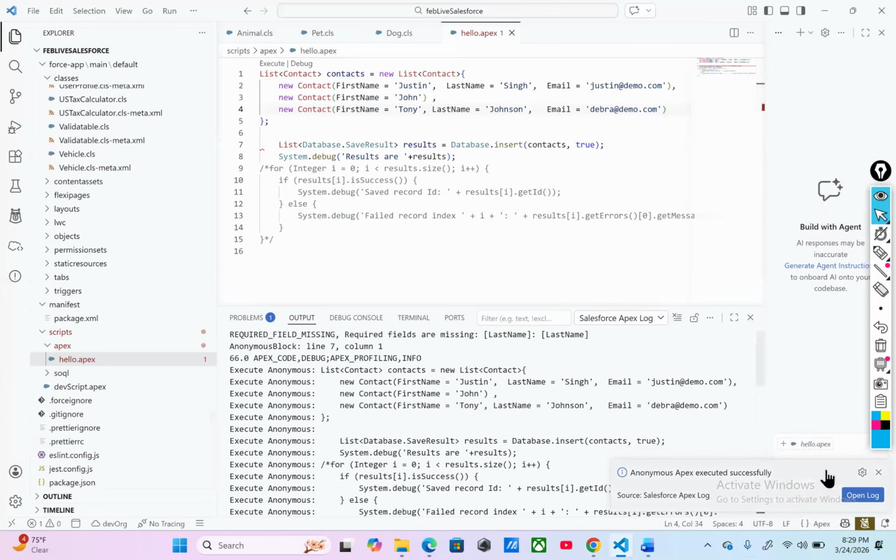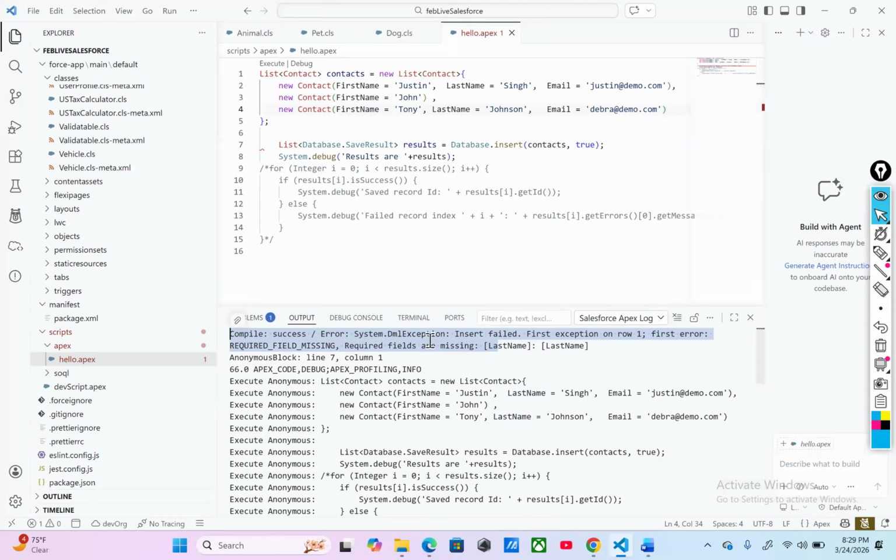So now in this case, you can see required field missing. So there is an exception and we don't have any try catch to handle the exception. The exception occurred at line number 7. The moment the exception occurs, the program completely stops. So it never went over to line number 8. Okay. Any questions so far, guys?